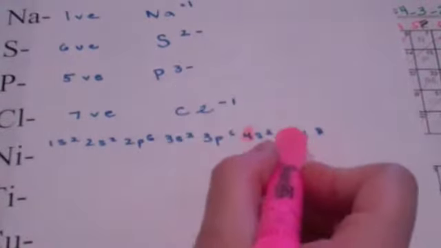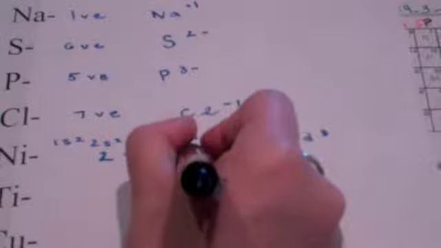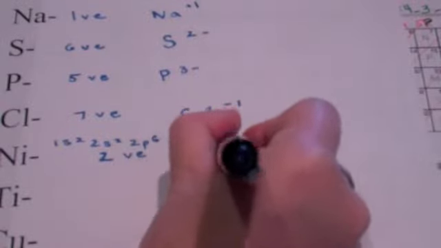Alright, now, if we're talking about valence electrons, you want the number of electrons in your outermost energy level. Well, your outermost energy level is your 4th energy level, not your 3rd energy level. Which means you have 2 electrons in your outermost energy level. Which means I have 2 valence electrons. Alright? So, interestingly, 2 valence electrons, let's talk about charge really quickly. If I have 2 valence electrons, I either want to lose 2 or gain 6. And actually, losing 2 is a lot easier, so it's going to be Ni 2+.